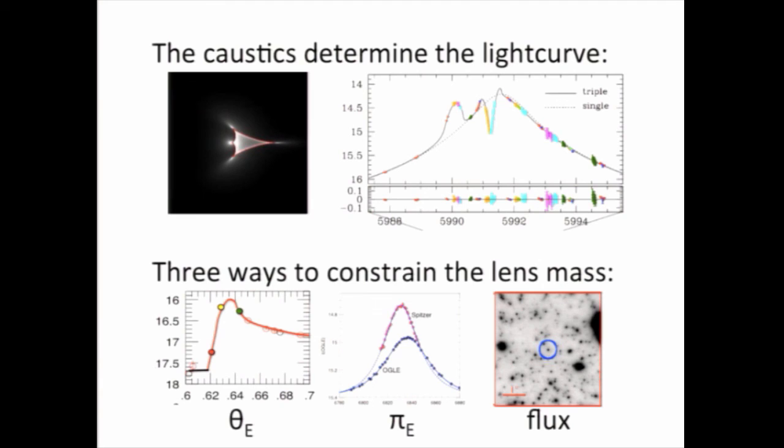Okay. Thank you. Is there a chance to detect free-floating planets with microlensing? Oh, I think I know the answer to this one. Yes. A free-floating planet event looks just like a single star event, except that because the Einstein ring is much smaller, it happens much faster. There's a paper by Sumi et al. from 2011 in Nature, in which they detect an excess of events with timescales shorter than 10 days. From that, they infer the presence of a population of free-floating planets. And hopefully Scott will talk a little more about that tomorrow.